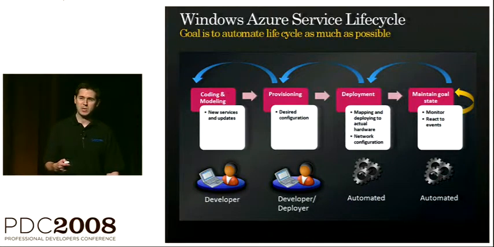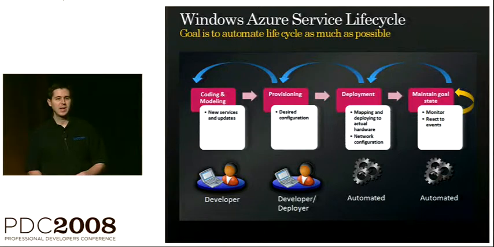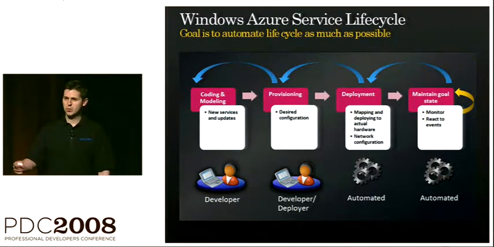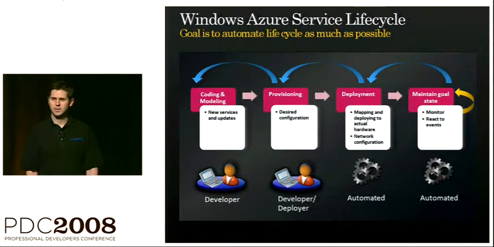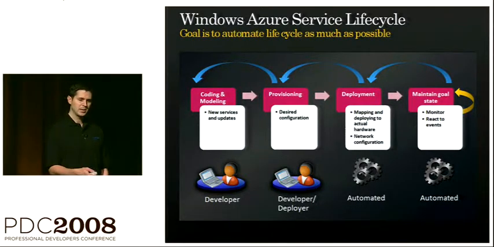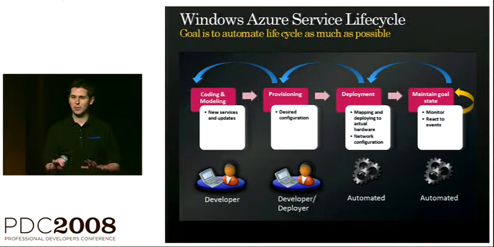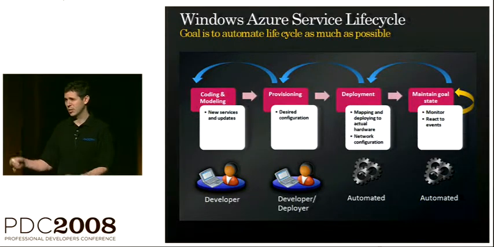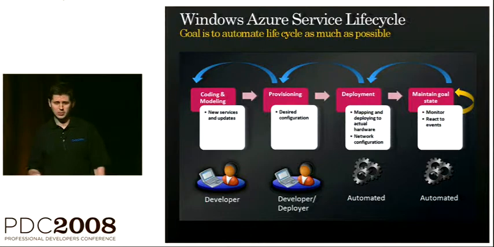But the basic model, how this works is you write your code, you get your code working and done, and then at the point where you go deploy it, you'll submit your model and your code up to the portal. It will be deployed, and we'll basically tell you, can we satisfy the needs of your model or not? Right now, we've gone to great pains to make sure we'll be able to satisfy anything that you guys can generate with the models that we've given you.